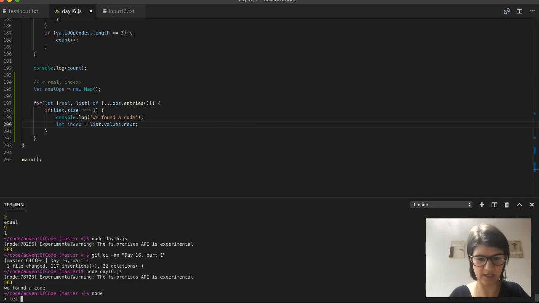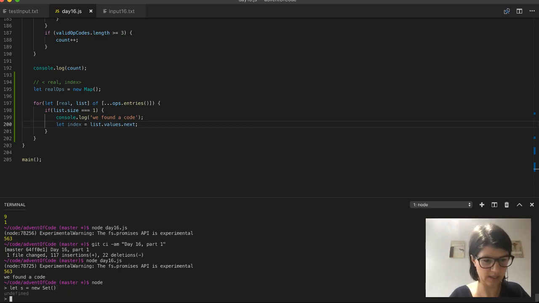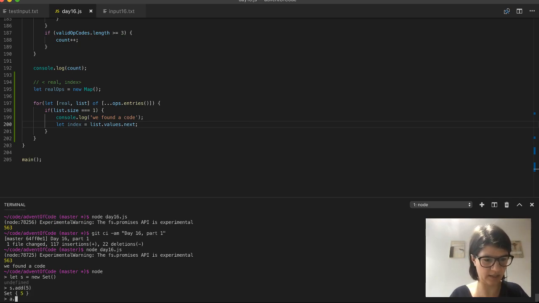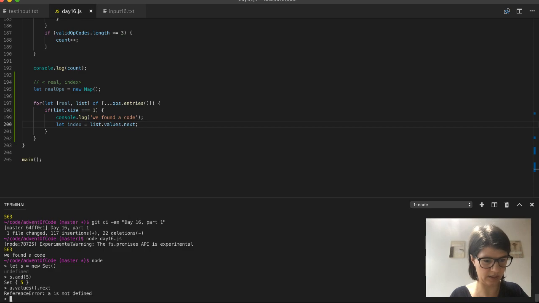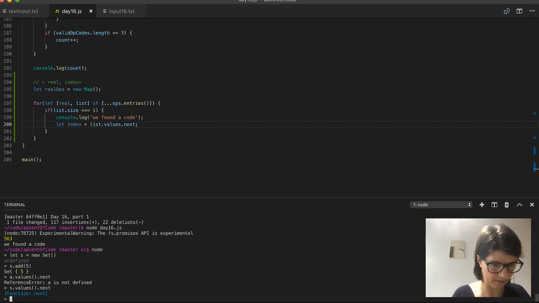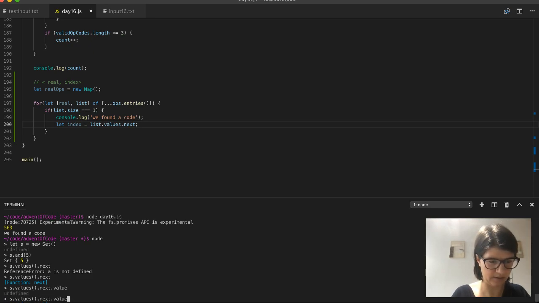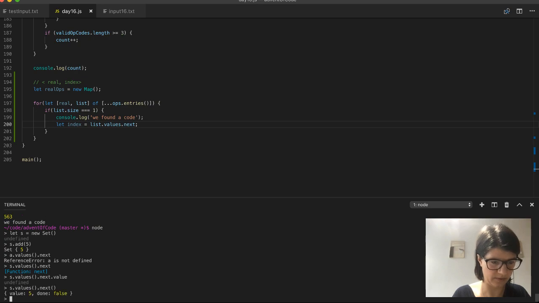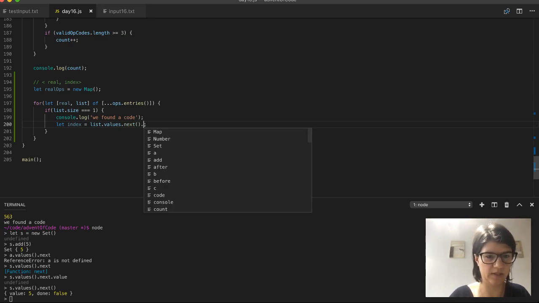In Node, let s equal a new set, s dot add 5, s dot values dot next, dot next dot value.